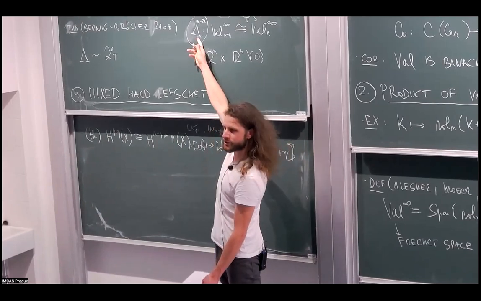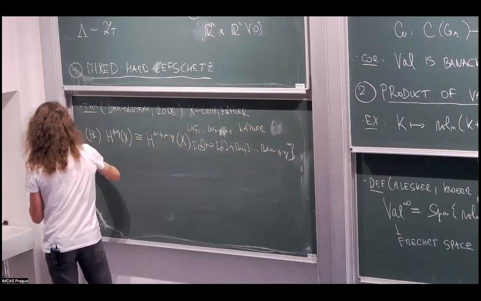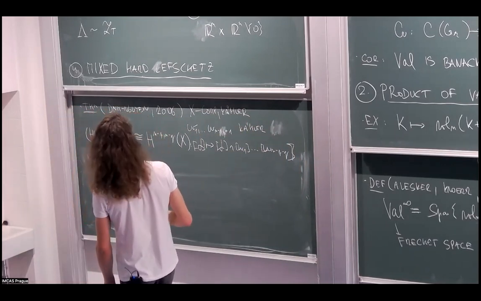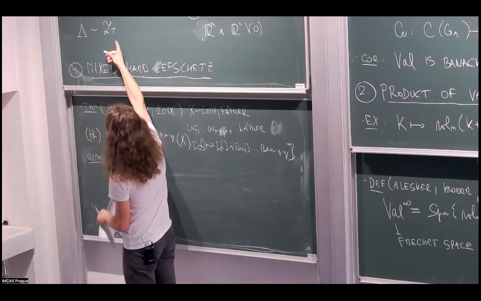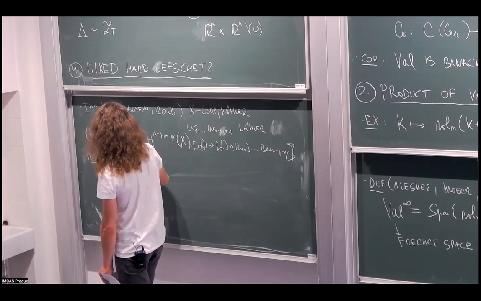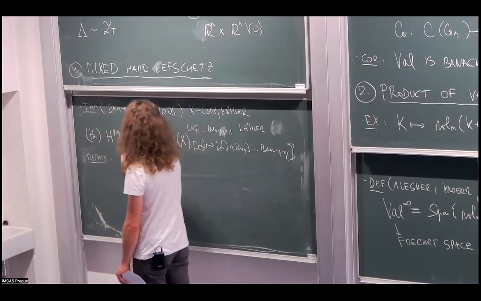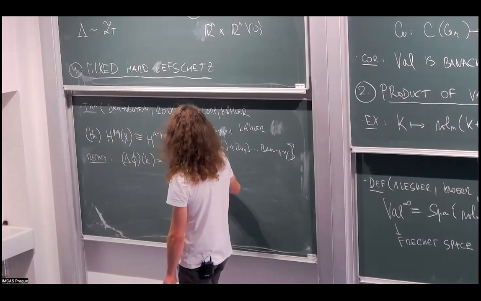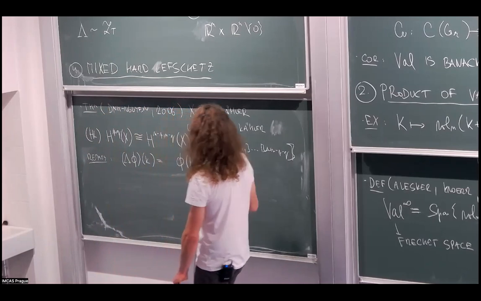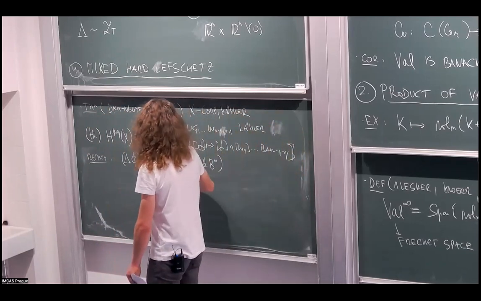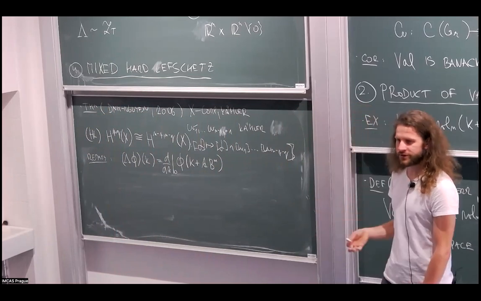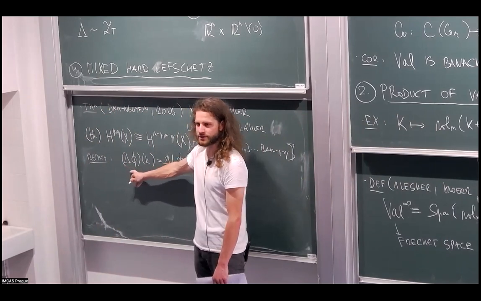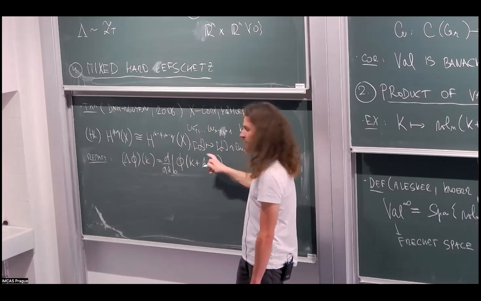What is the Kähler cone in our situation? Just one remark to this. Again, a different meaning of this operator lambda is the following. If I act on a valuation by this lambda, I get a valuation again, and the valuation is given as follows. I take phi k, add to this t times the unit ball, and take the derivative at zero. This is again not obvious, but not difficult to show, that this is another meaning of this Lefschetz operator for valuations. It's a derivative operator, actually, the derivative with respect to this ball.